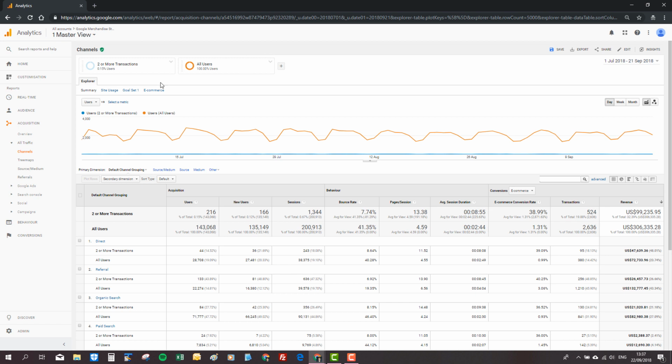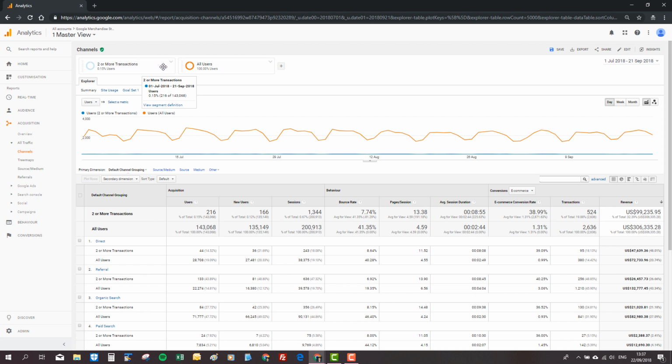interacts. Using custom segments is something similar but slightly different than filters. So when we put filters on our views, it's a permanent feature. We're kind of saying only show PPC traffic for this view, only show traffic to the blog for this view. We're then able to add custom segments to the reports of that view to chop that data up a little bit further. When you add a filter, it applies from the day that you add the filter, whereas a custom segment can be applied historically and it can be removed.